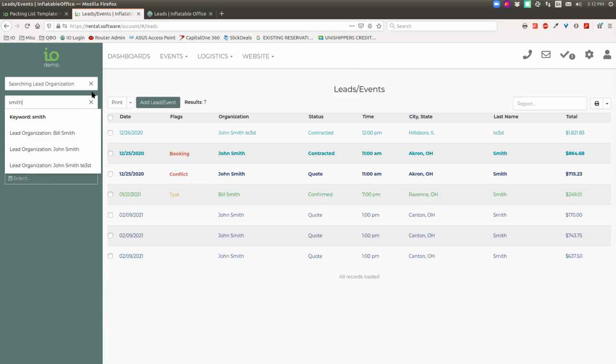Okay, now that's not available for all fields yet. So if you run into one that you think we need to add it for, we most likely can do that. But I'm just trying to show you that you have a lot of options here for finding what you're looking for.